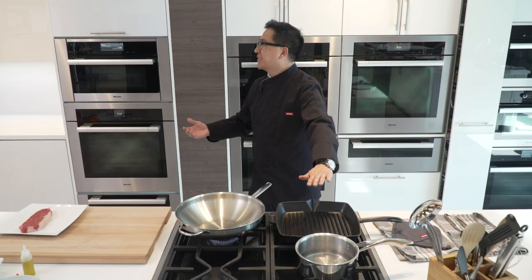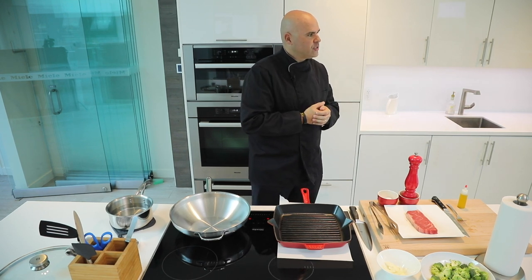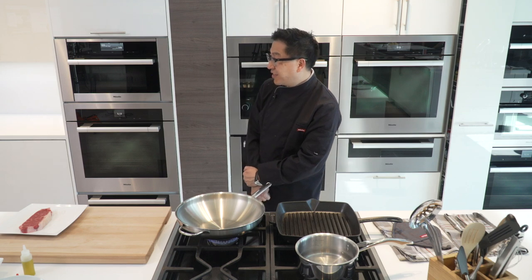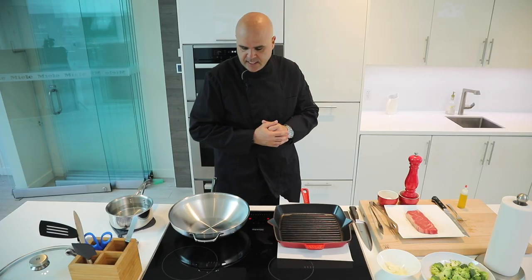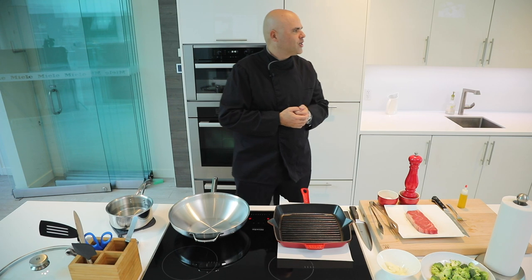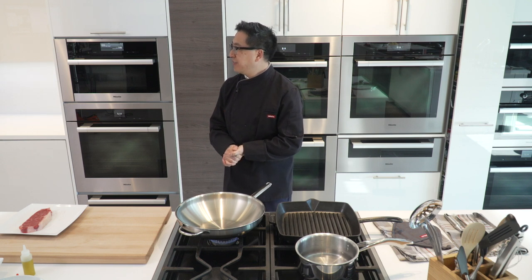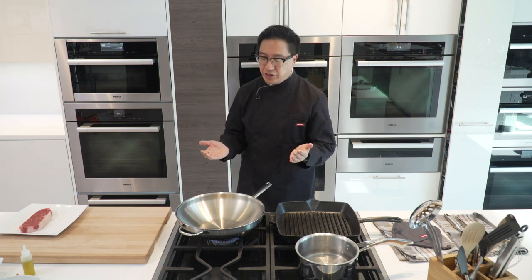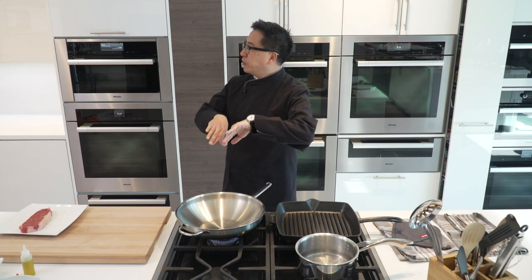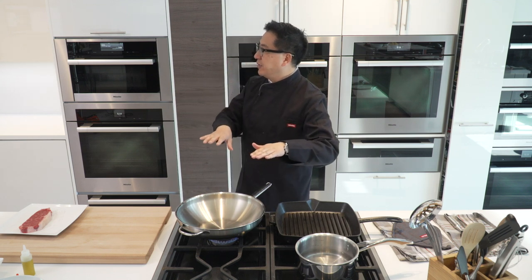The key to cooking with cast iron is to let it heat up, because cast iron is a great insulator and holder of energy — you want to slowly bring it up to temperature. My wok — I can see it — I'm just going to bring it up to a higher temperature, I've selected eight as my power level. You're going to guide me through a quick simulation of what we may cook in a wok — we have some broccoli and onions. We're going to do a very quick stir fry. The benefit of wok cooking is also the way woks are designed: the main heat is at the bottom, but whether you're doing fried rice or veg, you can push things to the side and have different temperatures naturally with the design of the wok.